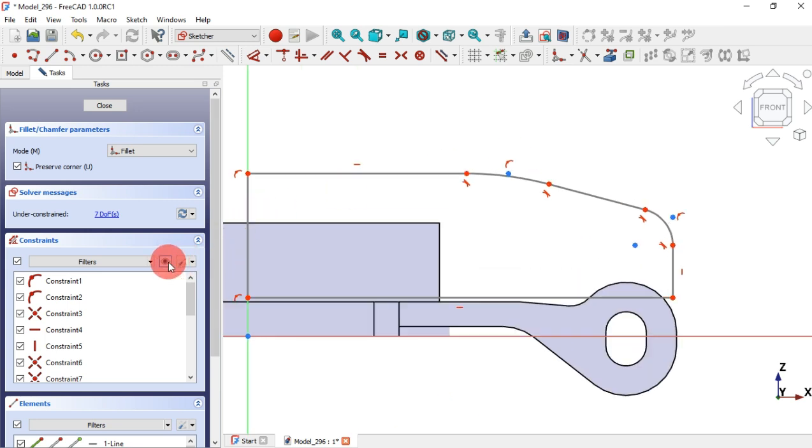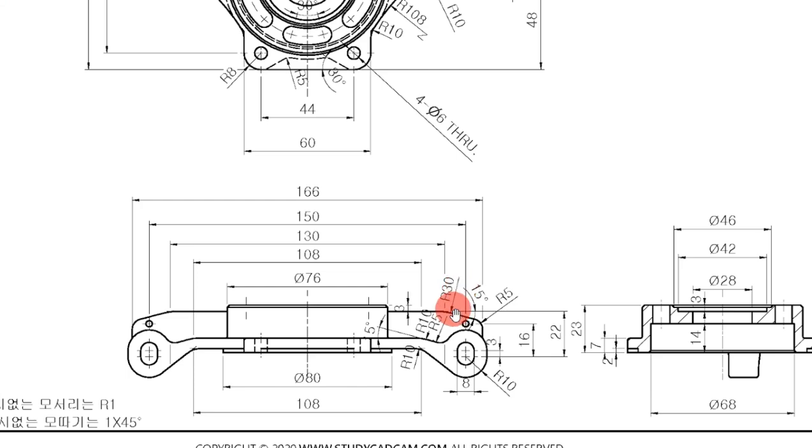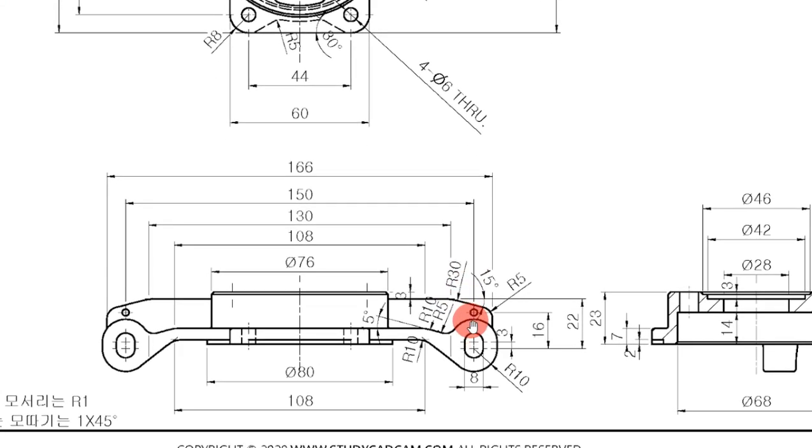Let's hide all constraints and then select this tool here and set the dimensions of this sketch. So okay, here what you see, we see this angle here 15 degrees first from this line here and this line.